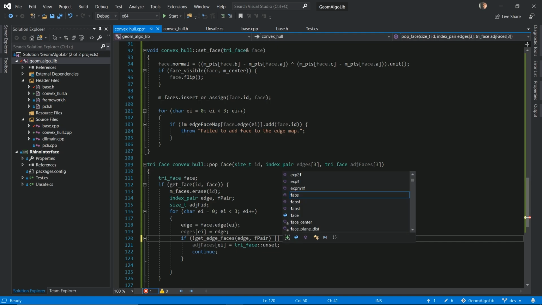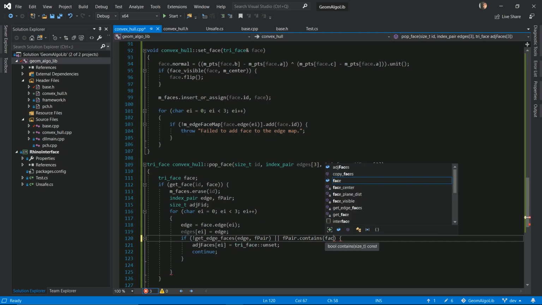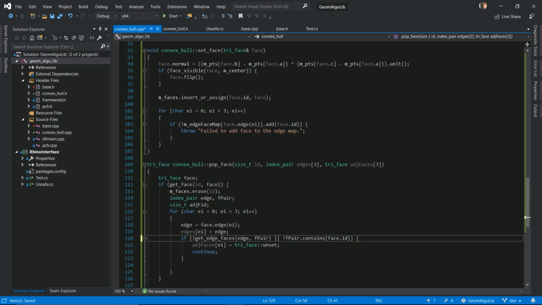So let's just check if pair dot contains the ID of the face. So if it doesn't contain the ID, then once again we bail out. In fact, we don't have to do face.id, we can just do ID because we already have that in the parameter.